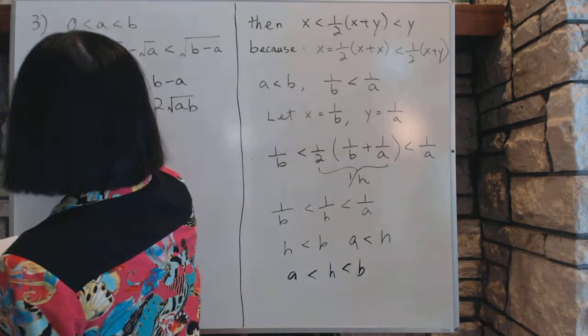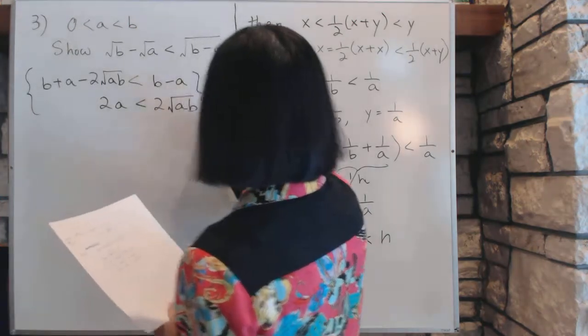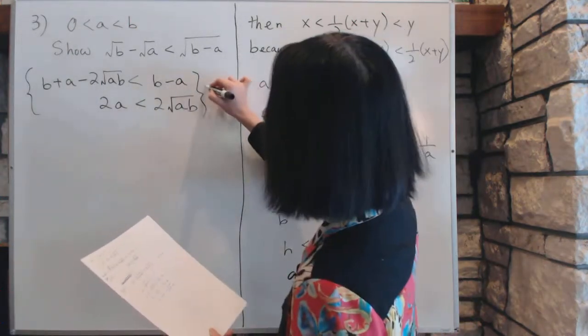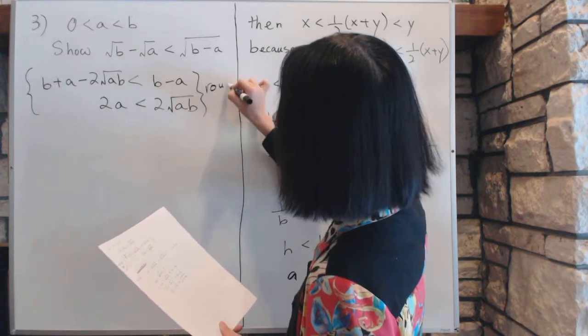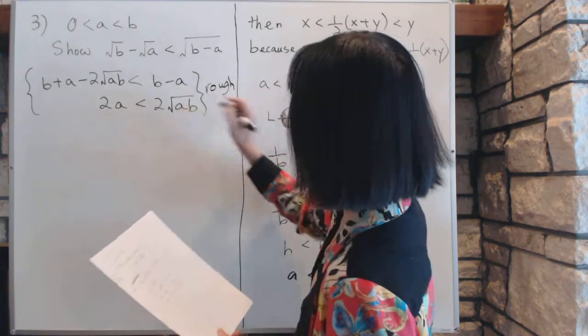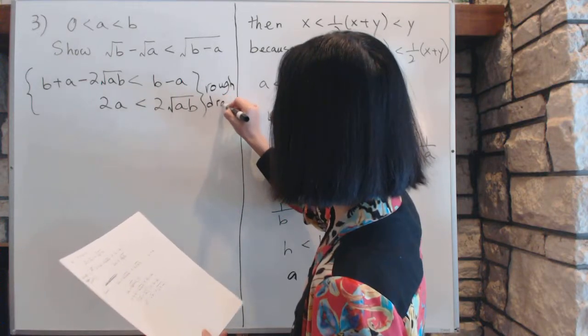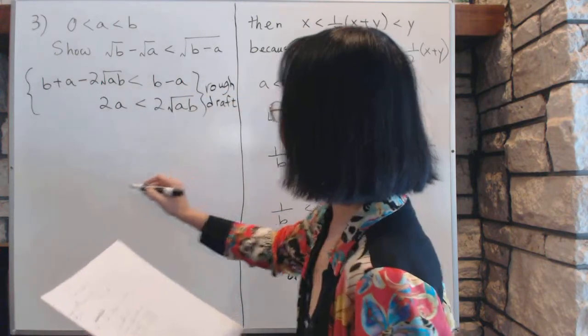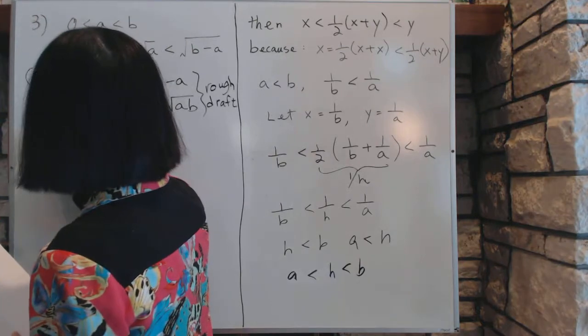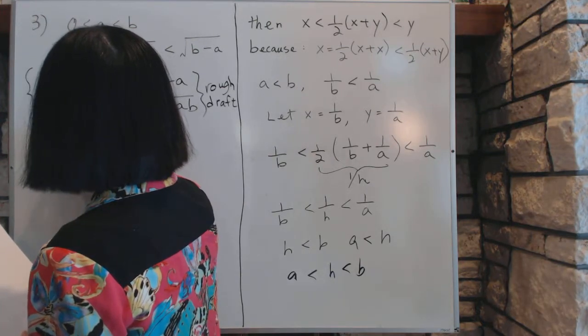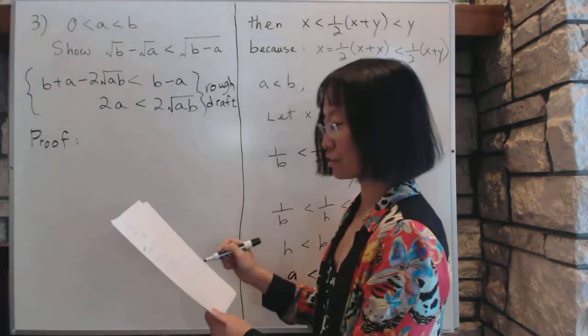But as I said, this is the rough draft. Do not show this on the paper. We're going to actually do the proof a different way. Okay, so you erase the stuff or copy over or something. This is the rough draft. Okay, now here comes the formal proof. Now that we know that, we will do the formal proof this way.